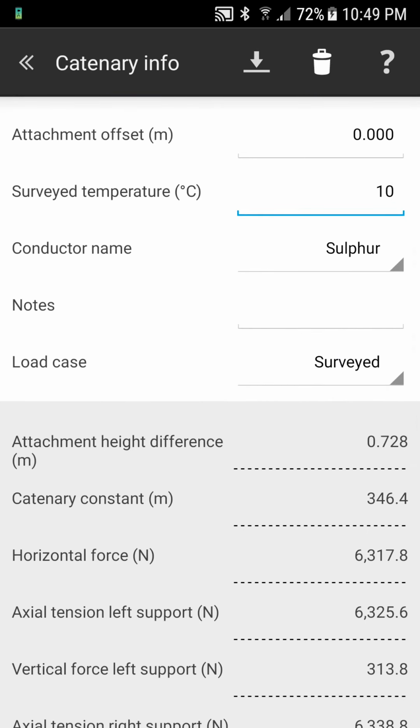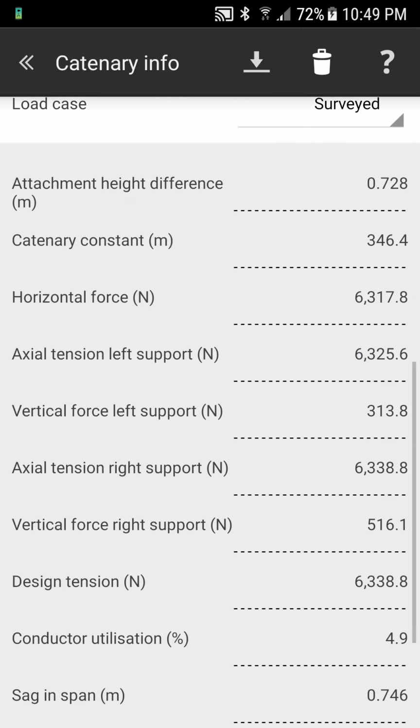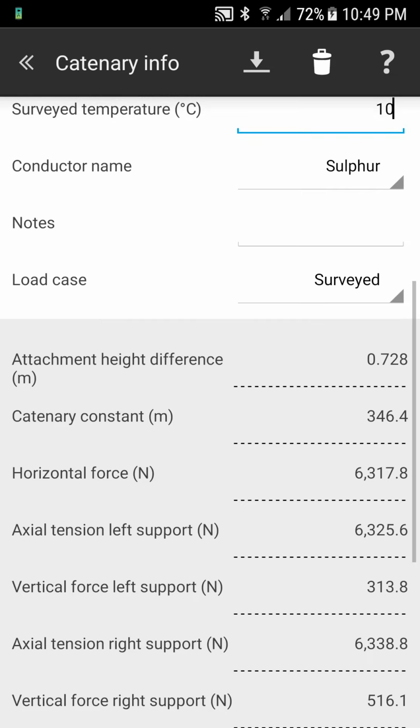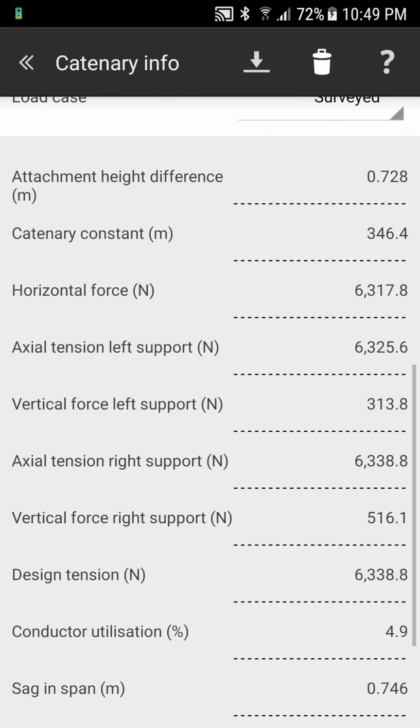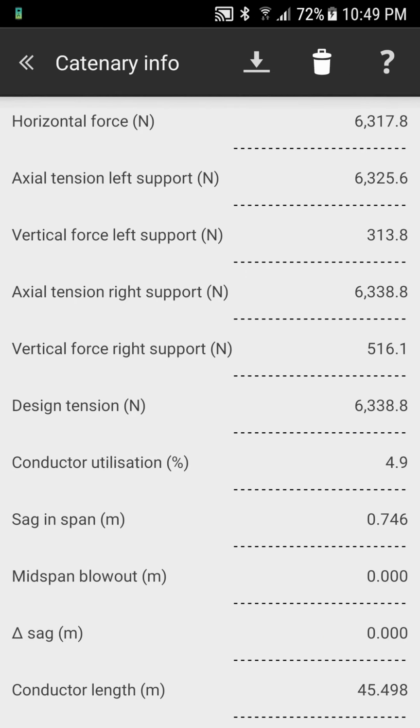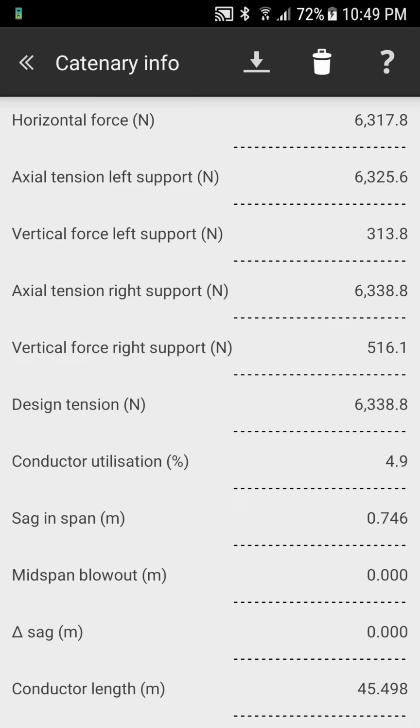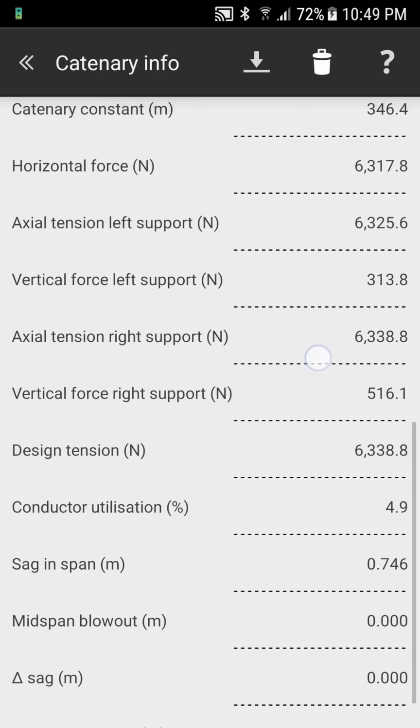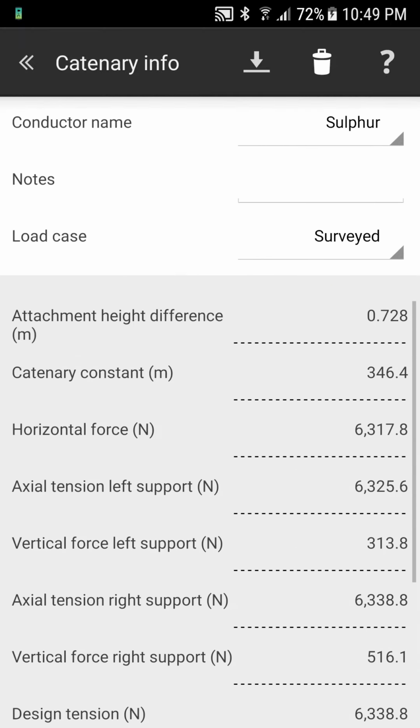Once the conductor type is defined, then it tells you all the tension of that wire. So here, starting from the top, you've got the attachment height difference, catenary constant, the horizontal tension and axial tensions at either support, and it even calculates the conductor utilization. That conductor utilization, though, is for the surveyed temperature.